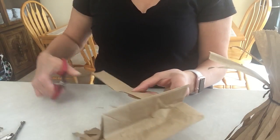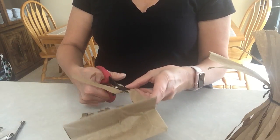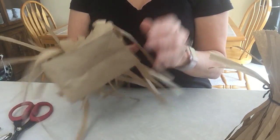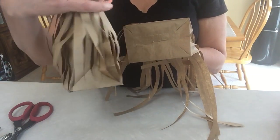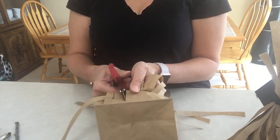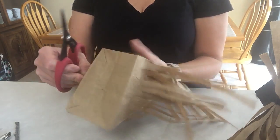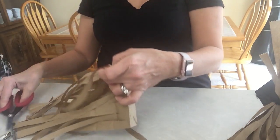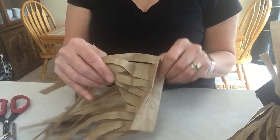I have to do it like this. So now as soon as you get to the bottom, you're going to go ahead and open your bag. You can leave it the way it is, or you can go all the way down like I did with mine so that it looks more like a broomstick. If you do, go ahead and open it and just make one more cut all around. Just keep going around until you have it all cut. I already did another one to save time — I'm going to grab one of the ones I already cut. That one I already went all around and cut it all up.